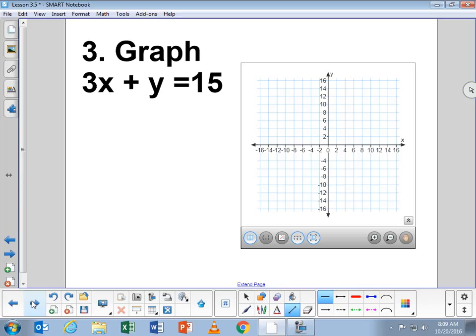Okay? Now, if I wanted to graph this, I could change this to slope intercept, couldn't I? All I'd simply have to do is move my 3x over in this case, wouldn't I? But if there was a number in front of the y, I'd have to continue and solve for that, wouldn't I? To solve for the y, get the y all by itself. So I could do that.